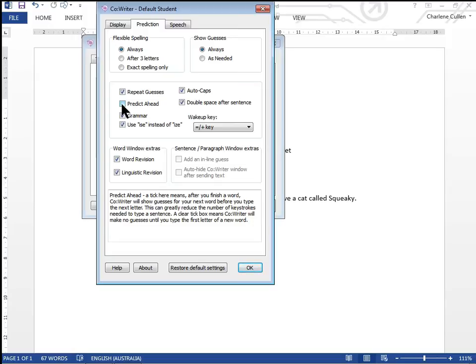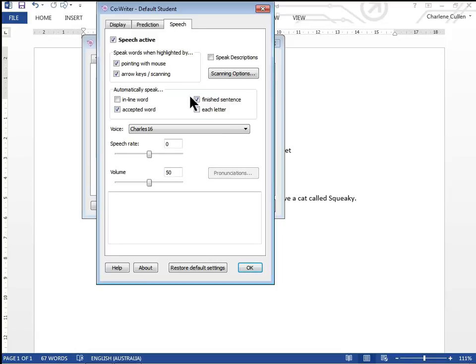So for some students who in their everyday work are going to benefit from using Co-Writer with all of the features, you may want to turn off some of those features for tests. And this is going to vary from state to state and school district and within schools. But for some features you may want to turn things off, and a lot of the time I've unchecked predict ahead here. So this is where you could change that, and that just means it's not going to guess the next word before you type the next letter.